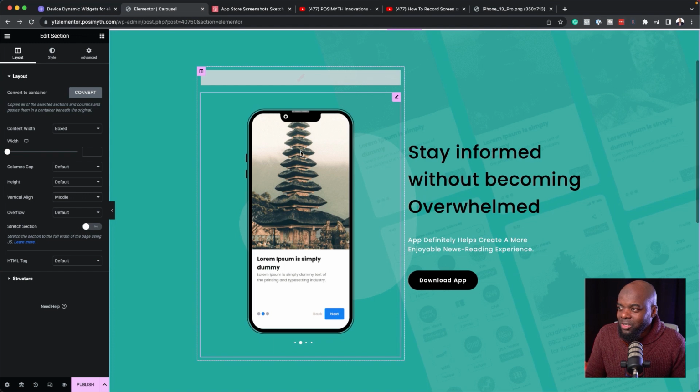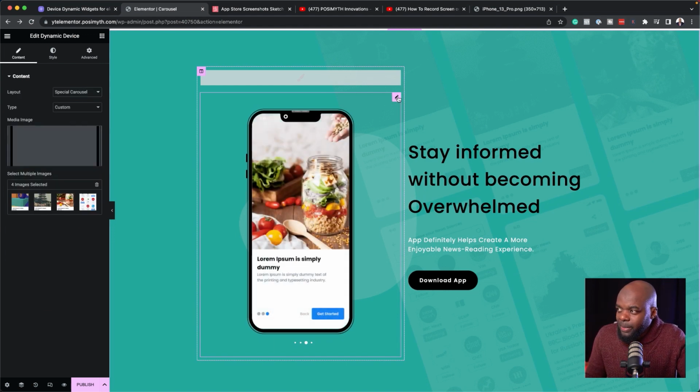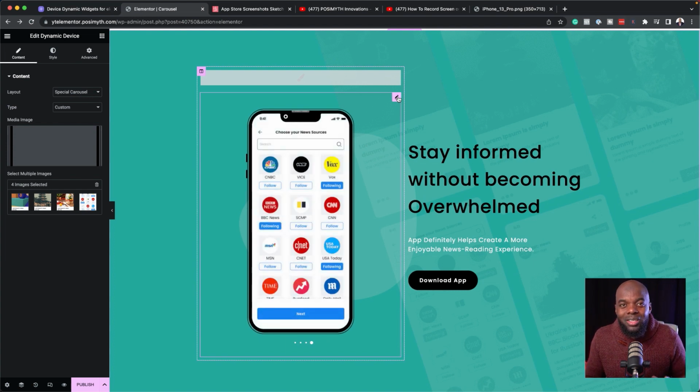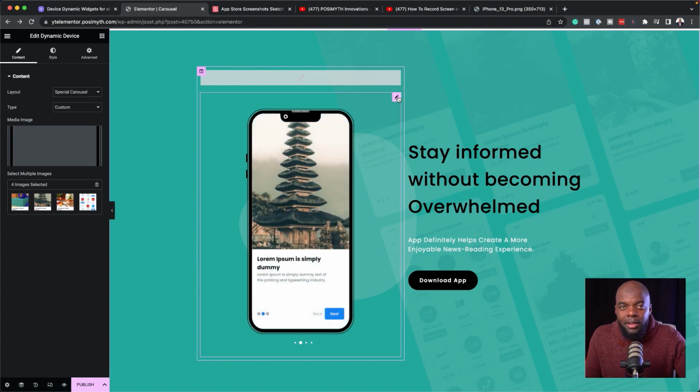So what we want to do now is to just take a look and see how this was put together. So I'm going to click here on this pencil icon and notice that we are using the latest version of Elementor. So this is really compatible. So if you upgrade, you're not going to have any problems with our Plus Add-ons plugin.